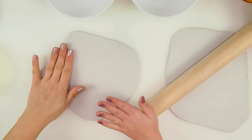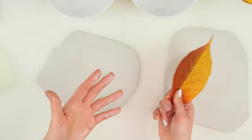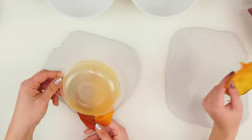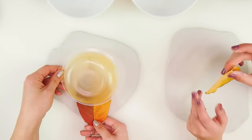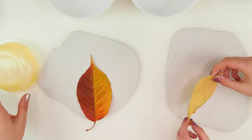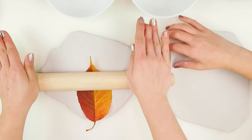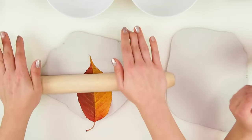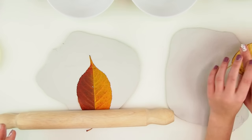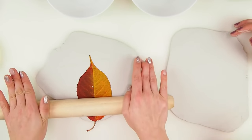Okay. Our dough is ready. Next step is to choose a leaf. So you have a few leaves, and this is the one that I have chosen. And we're placing our leaf, but obviously with the lines down. You can feel it. It has to go down, so it will make a beautiful imprint.